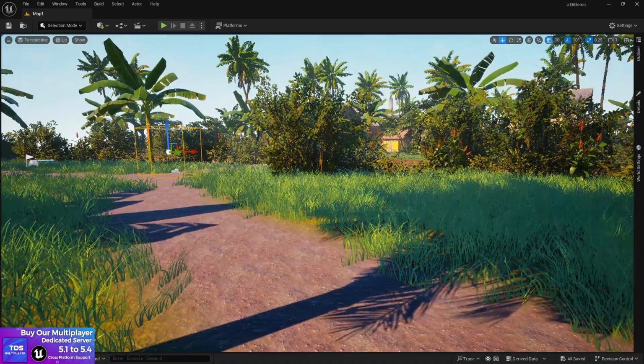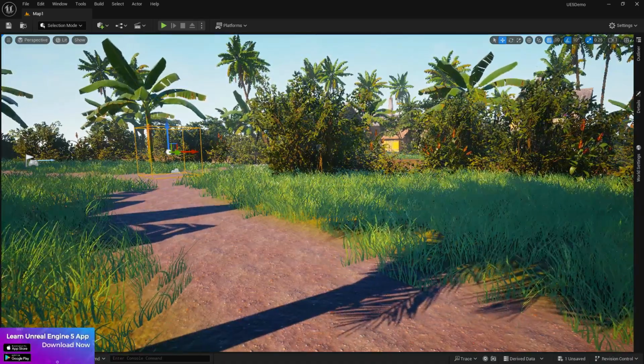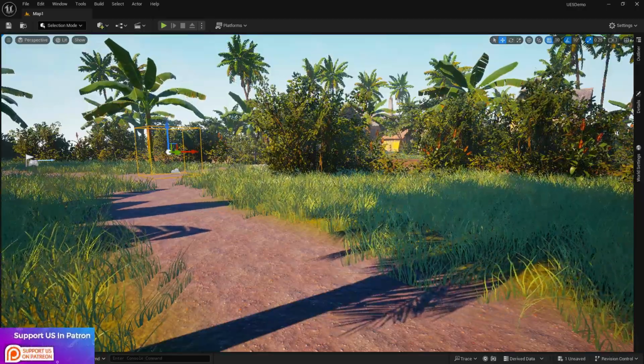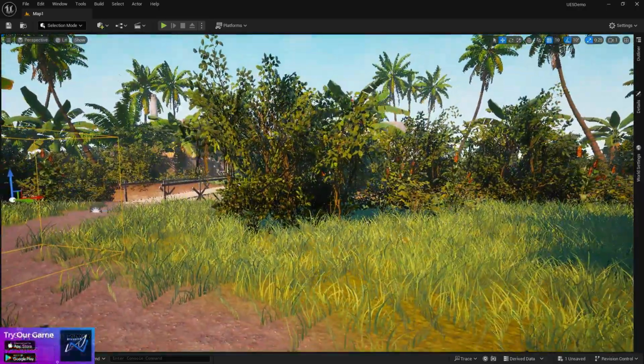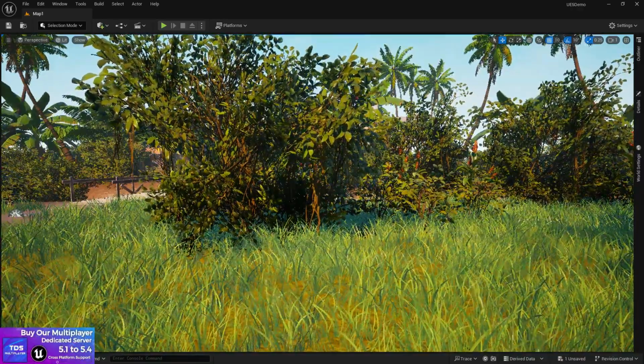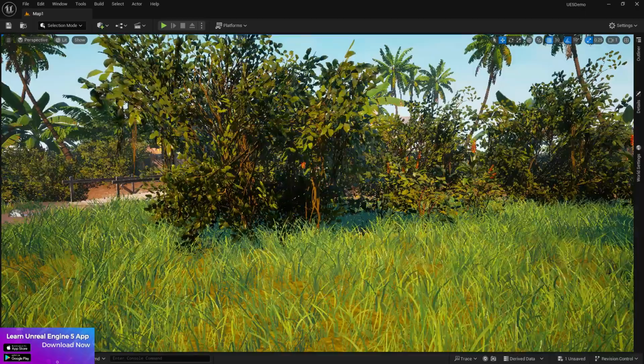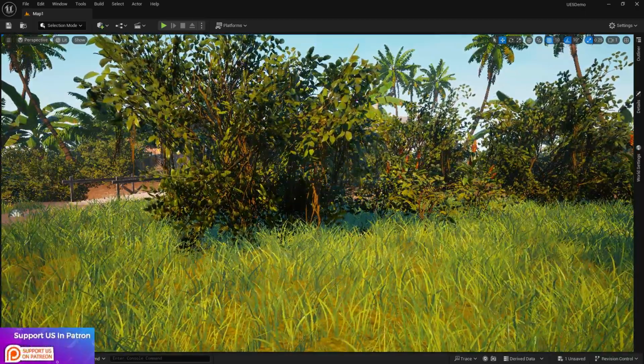Okay, so for this thing I guess it needs some darker color, or some lighter color. I'm just trying to find the value.